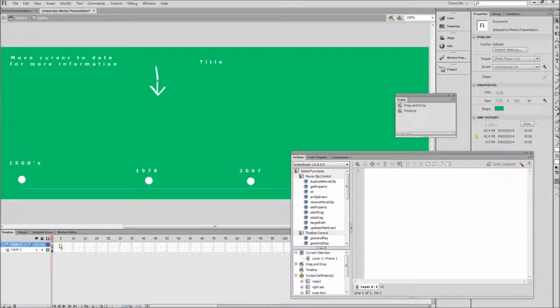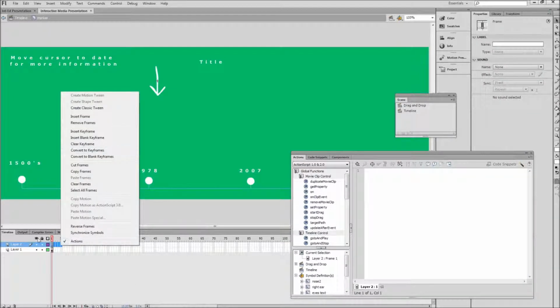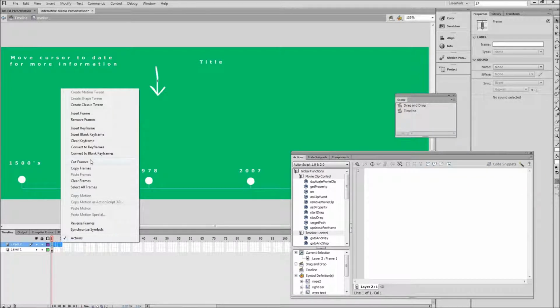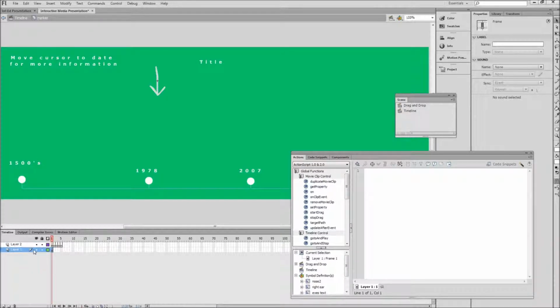We create a second layer first of all, and on the second layer we create 5. So to do that, we click at the beginning, shift click at number 5 to select the block, right click and insert blank, do that again, and convert to blank keyframes, and that creates a separate series of empty blank keyframes.